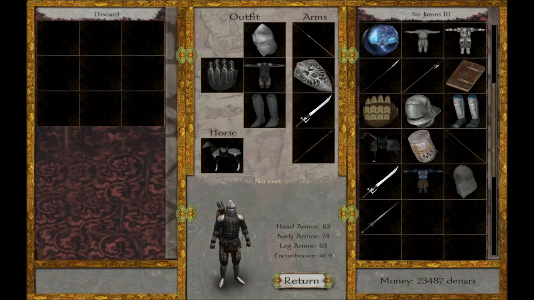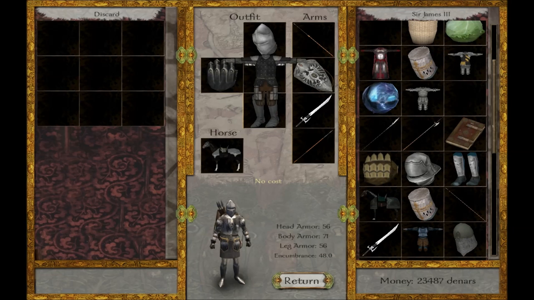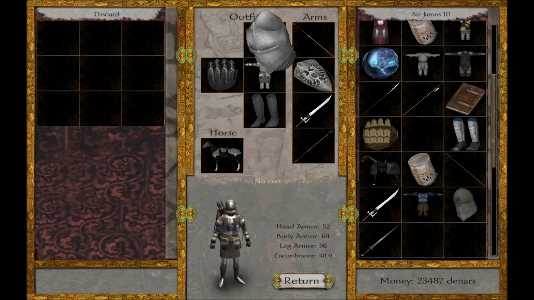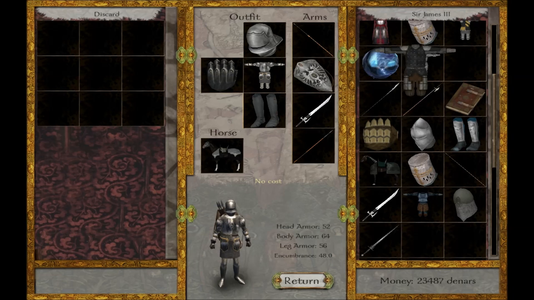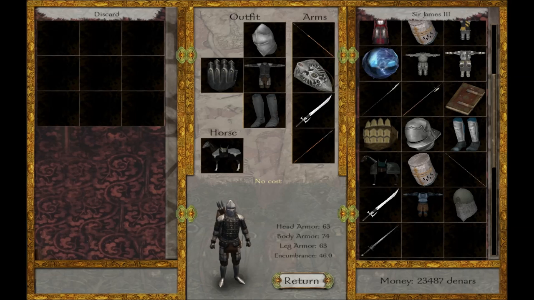I did indulge and buy a bunch of random stuff that I didn't really need. Like Empire Guardian Plate. I don't really need it, but it looks kind of cool. I haven't found the helmet that would go with that yet, but the armor itself looks pretty cool. Maybe if I use this? Actually, that's not bad. In any case, I got this reinforced Pendor laminar armor, which looks epic. Wait, let me put my Lordly Adventure Hume back on. It looks pretty epic.